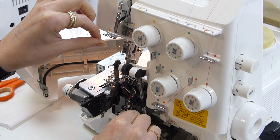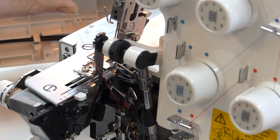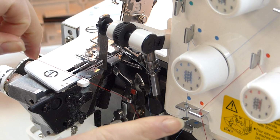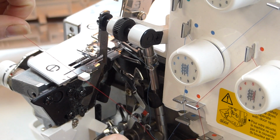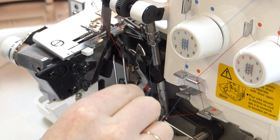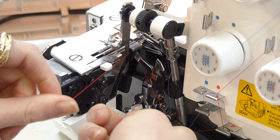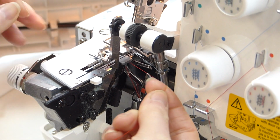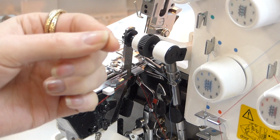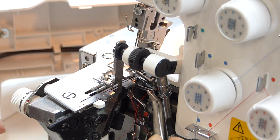So now we'll get to this point here, we've got the red marker there. Just going to make sure that the lower looper head is all the way over to the right hand side, which it is, and I'm going to flick down this lever here, and then I'm going to tuck the thread behind that little guide and flick it back, and that has then threaded up that back part of the looper for us, and that is one of the most awkward bits to do. But that's it, it's done. And again through the eye of the lower looper.